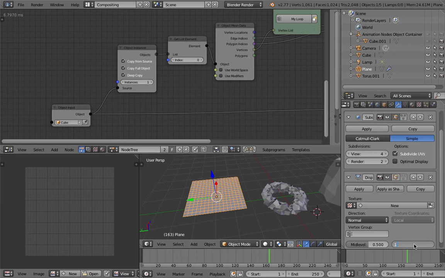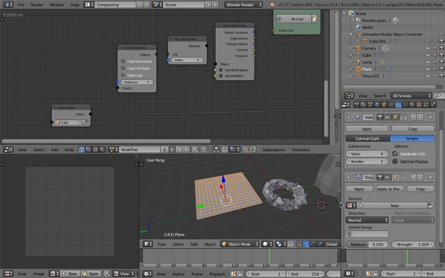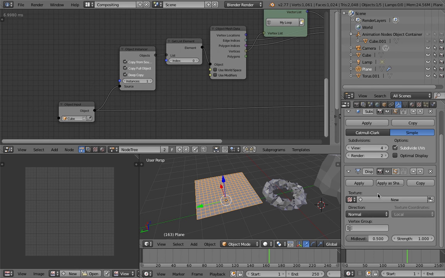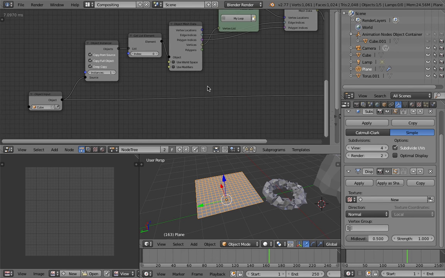But normally the cool part is when you push it using a texture. That's the part that I think eventually we can do inside Animation Nodes. I don't think we can sample a texture map inside Animation Nodes yet.